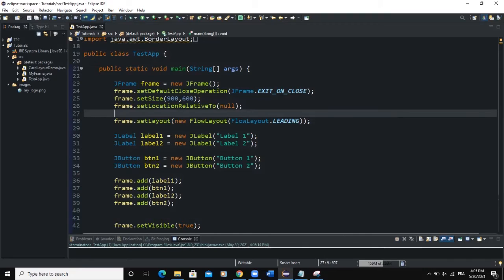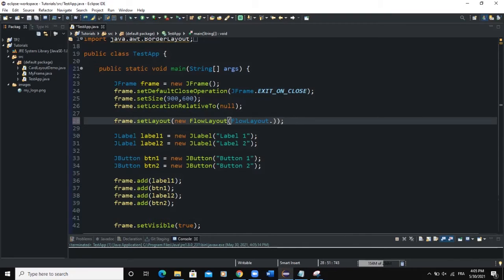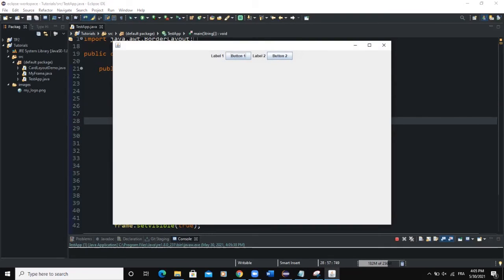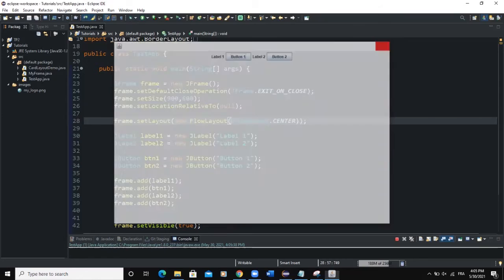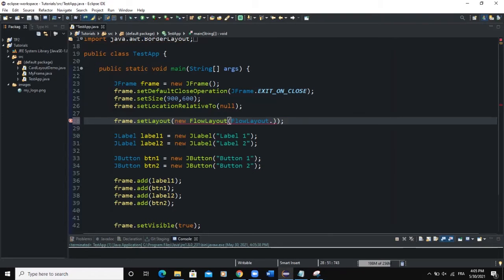I can have a different constant here. I can say CENTER. If you say center, you can see that your components have a different alignment. Center is the default alignment of your components. So remember, the flow layout at center defines the default alignment.